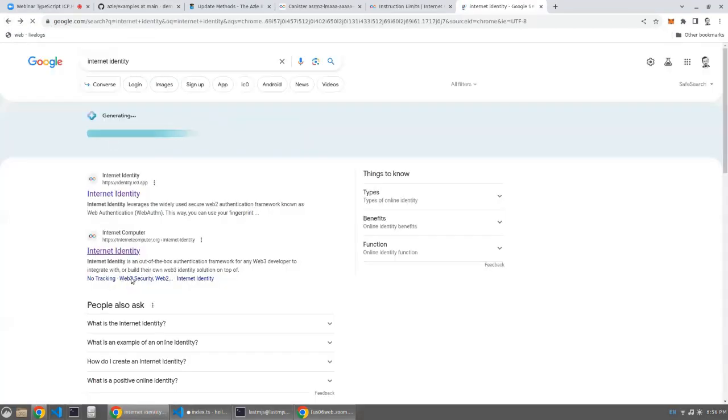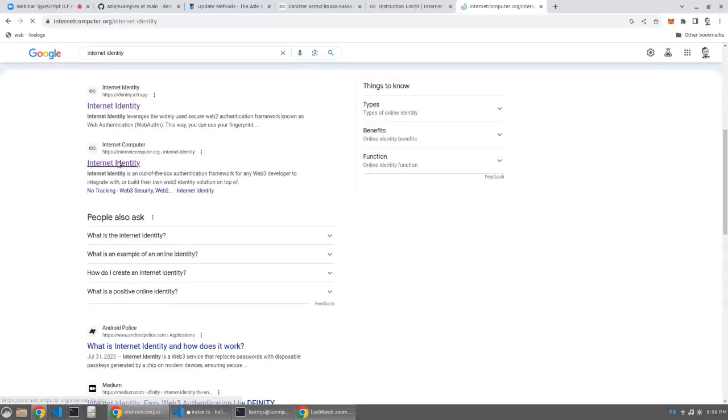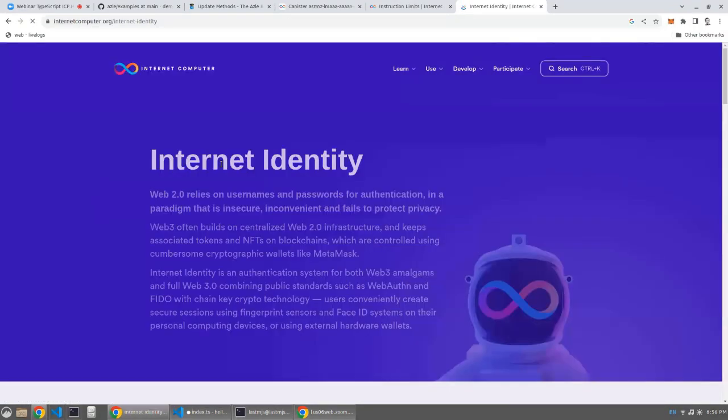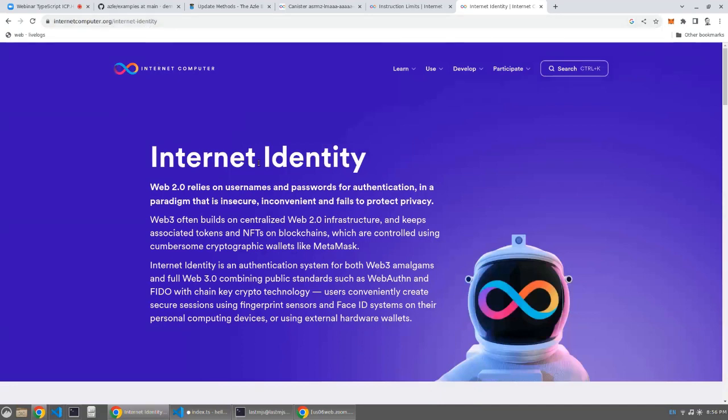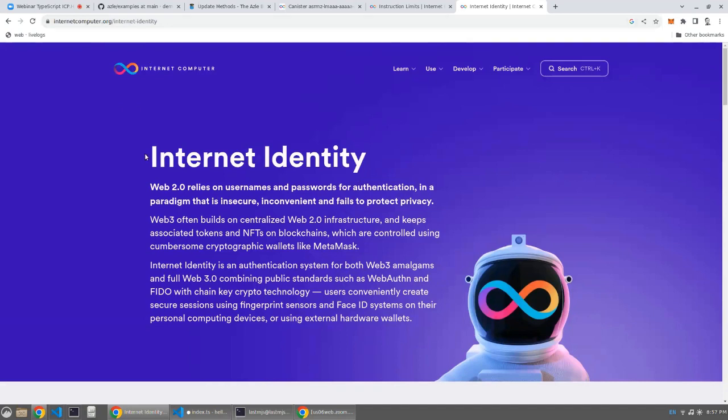I would recommend going to the official internetcomputer.org documentation and learning about Internet Identity from there. Unfortunately, I feel like sometimes the documentation doesn't explain things as they are, so you might have to read through some marketing language. But there is a whole ton of information on internetcomputer.org, and Internet Identity is one of the solutions that a lot of people are using.